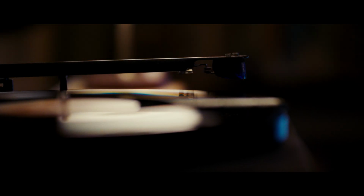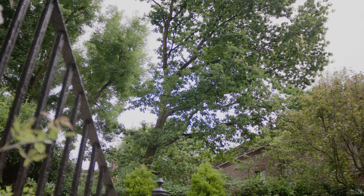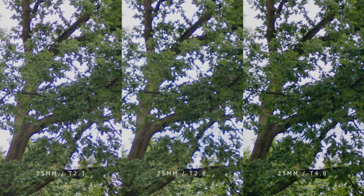Part of what's so unique about these lenses is their apochromatic design. What this means is that chromatic aberration, or fringing, is really reduced compared to other lenses. You'd normally expect to see this in high contrast areas, and as you can see here, the lenses do really well in controlling that. In extreme cases it will show up, like in this example here where the tree branches are against a really bright sky. Wide open at 2.1 this is quite obvious, but it does clean up as you stop down to around 4. I think the 25 shows the most amount of fringing of the set.